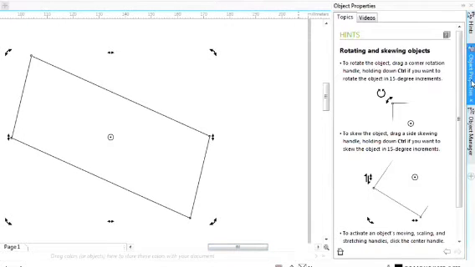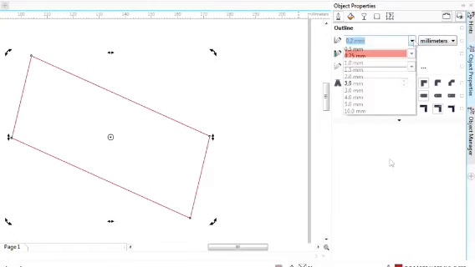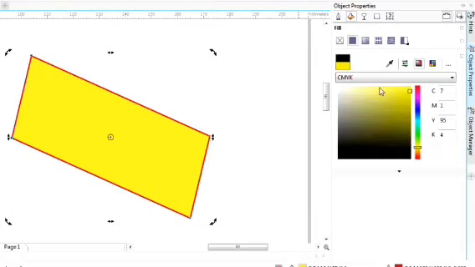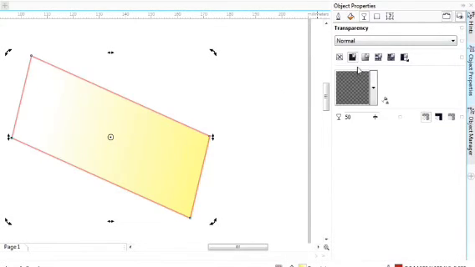You can set other options using the object properties on the right. You can add colors, the border, you can modify the structure color, or transparency or fill.